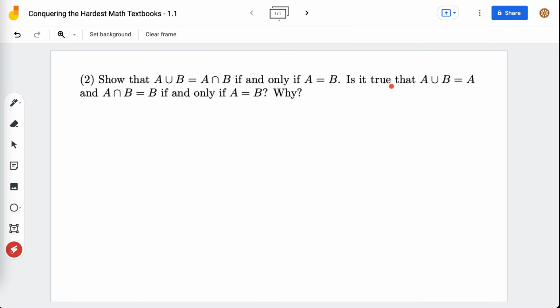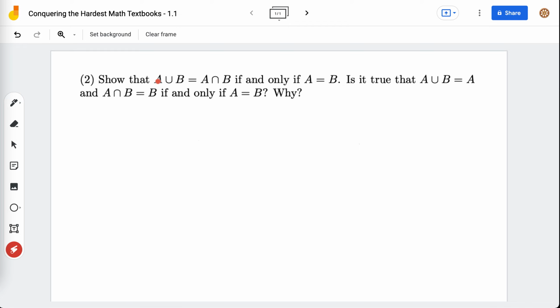Alright, let us begin. So let's start with the first one. For this first biconditional, let's prove the biconditional in both directions. And for the reverse direction, let's assume A equals B. Well, if the sets A and B are equal, then A union B, namely all of those elements that are in A or in B, are merely those elements that are in the set of interest, however you want to label it. So that's all of A. But if you look at A intersect B, that's all the elements that are in both sets. But since they're equal, they share every element. So every element in one is an element of the other. Therefore, A intersect B is just the set itself. So we've shown that the two sets are equal.